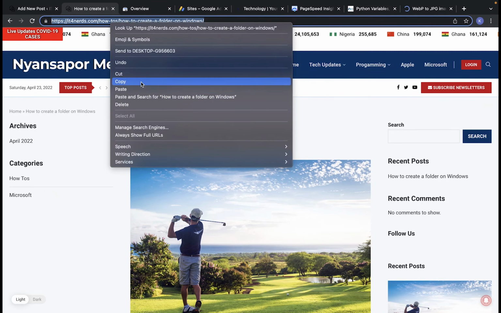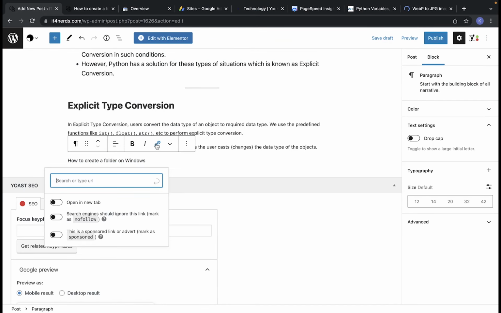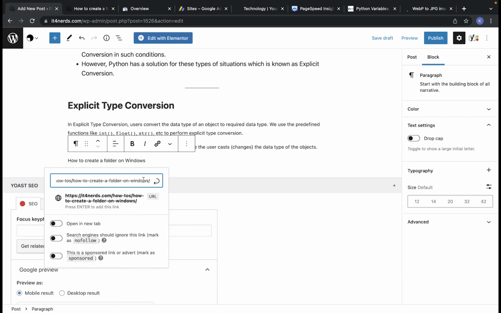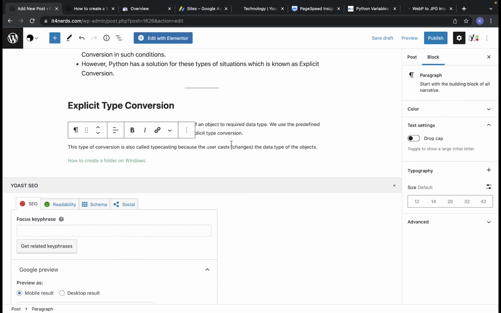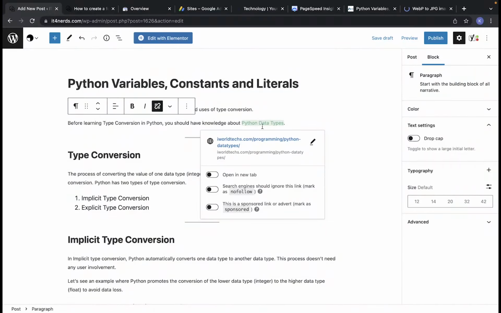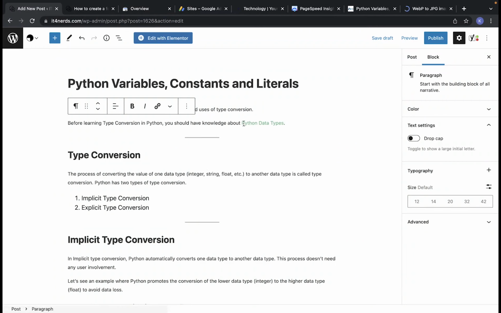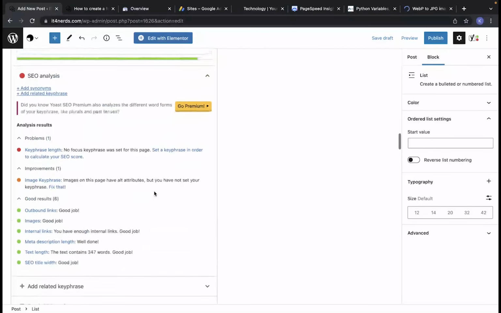Since there's no left and right button, copy, and then paste it in the URL. There's a link to our own website, so we don't need to change the target, but these links are from my website, so we can click open in new tab, right? As you can see. Great.